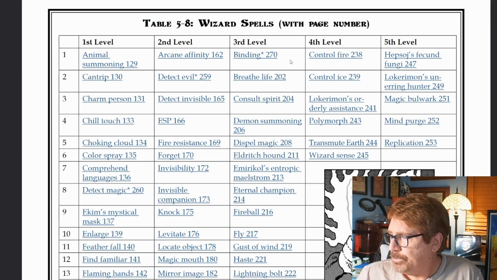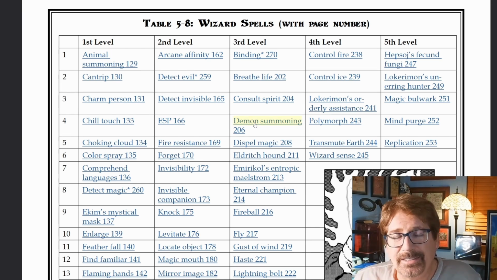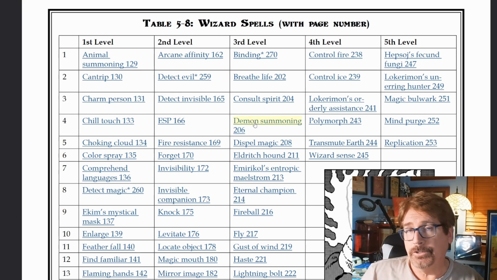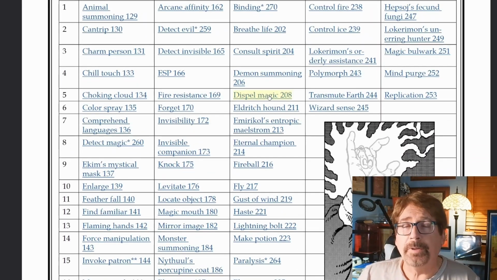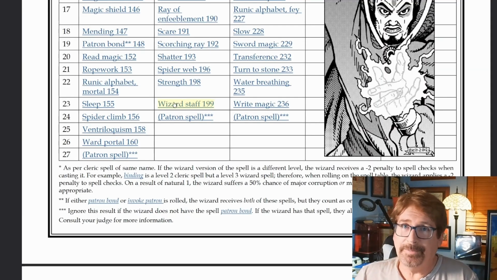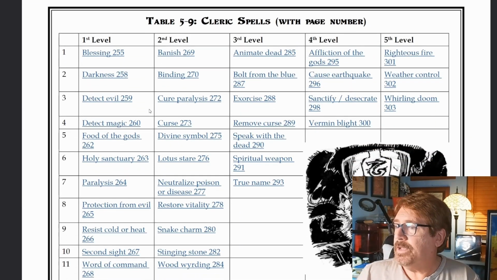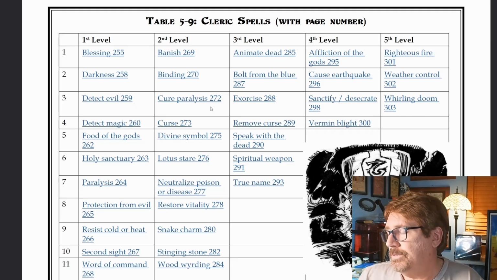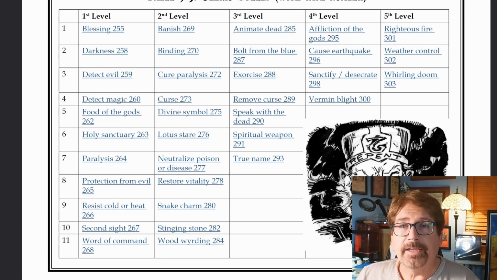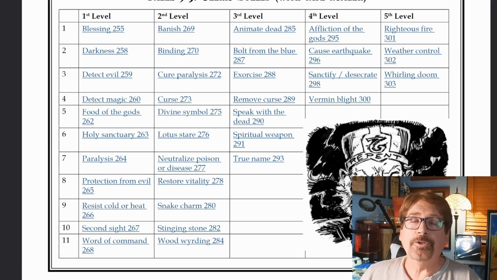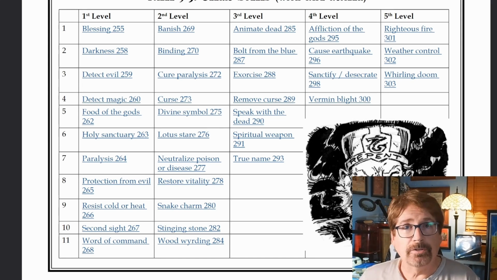You know, what spells are at his disposal? Can he summon a whole horde of demons and send them after the players that are hanging out at the village of Hommlet? Does he have a way of contacting some kind of supernatural being to get information, to spy on the players? So just to give you some examples. The clerics are the same way. You know, how much communication they have with not only their deity, but their deity's agents. How much help can they get from their deity? Because you're talking about bad guys that you have to figure out how they're going to react to the players, depending on what the players do and where they're at. That has to be taken into consideration.